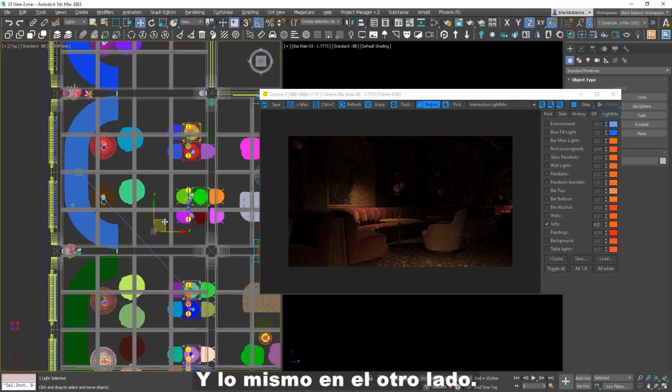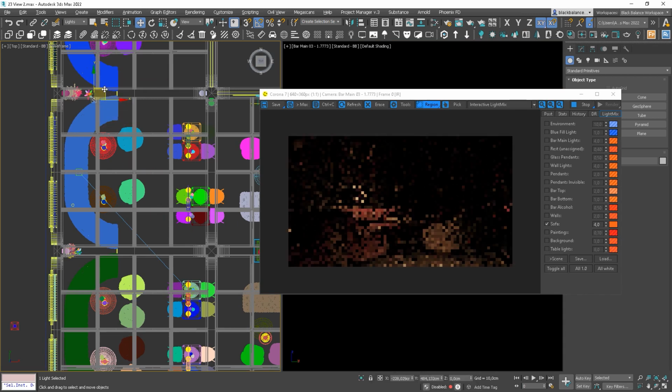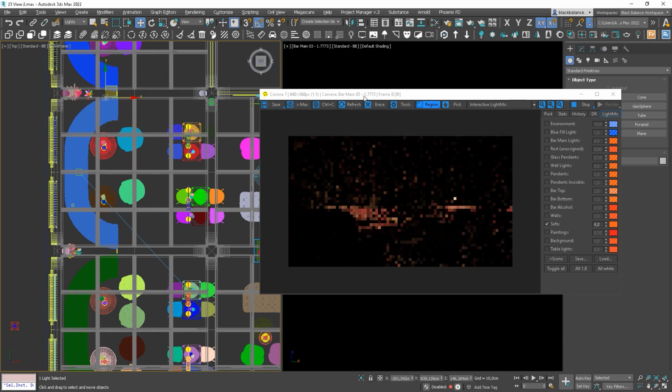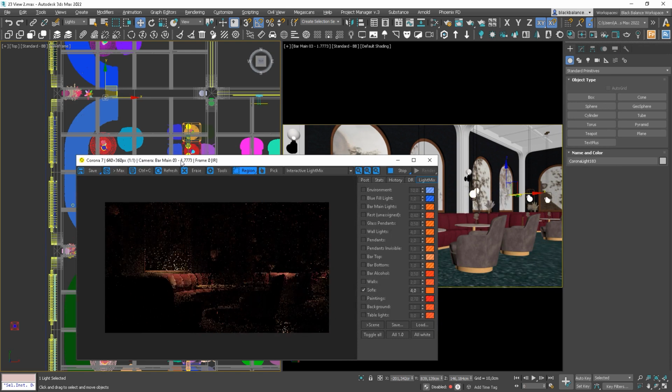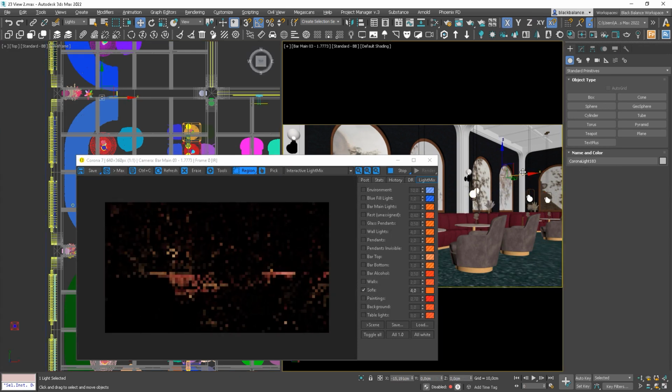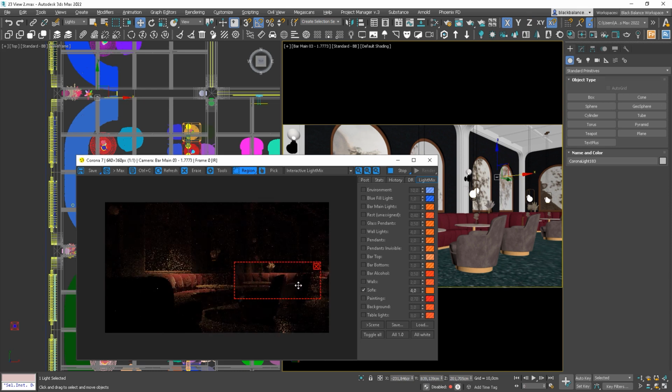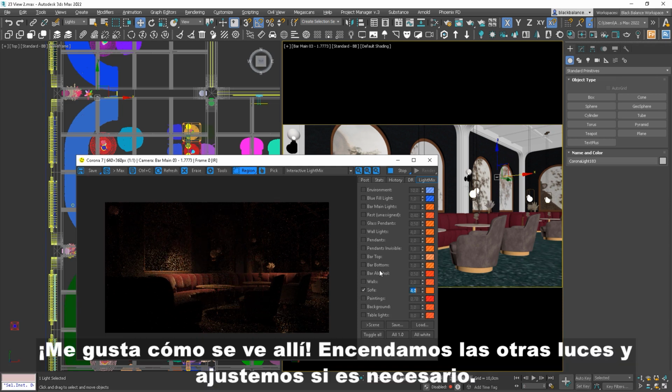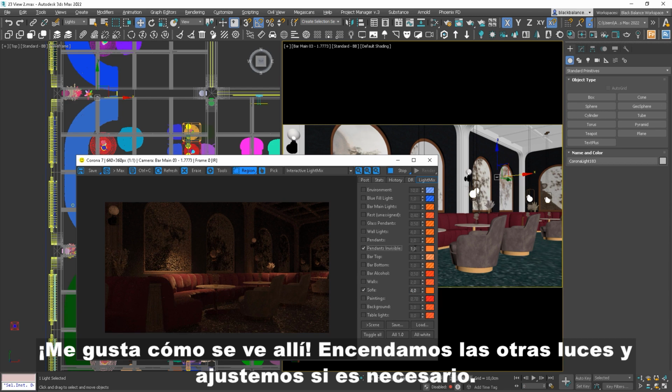And the same on another side. I like how it looks there. Let's turn on the other lights and adjust if needed.